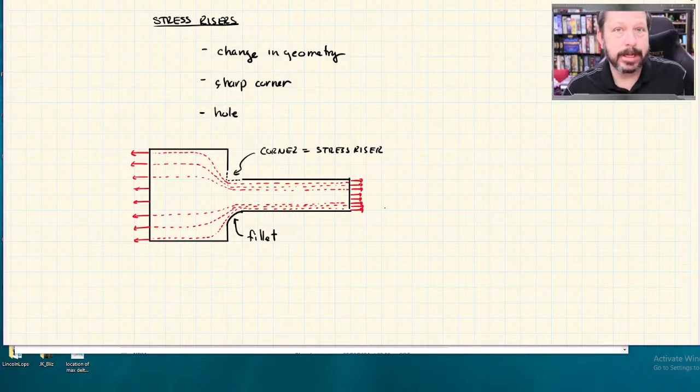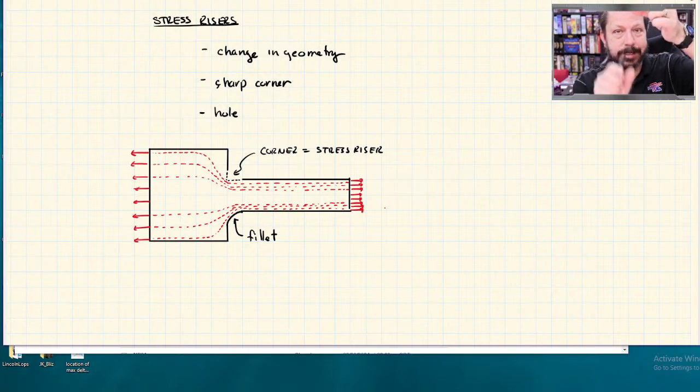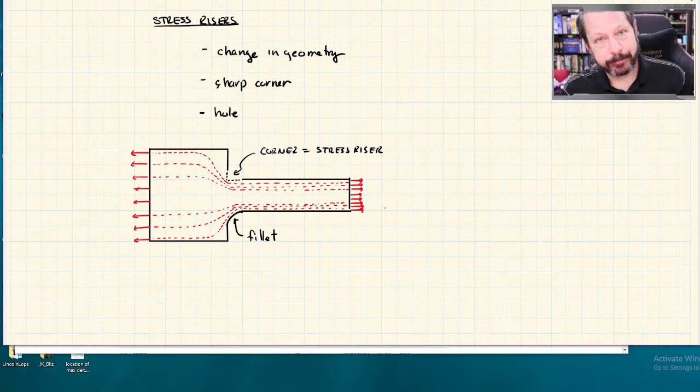But if you made your own, you might have put a really sharp corner at the transition from the gripping part to the gauge area of the sample, and it would create a really high stress right there at that corner, and that's not really what you're trying to measure in the tensile test. And so you might have ended up with some simulations that gave you the stresses being the highest at that transition, and you were really wanting to know something else.